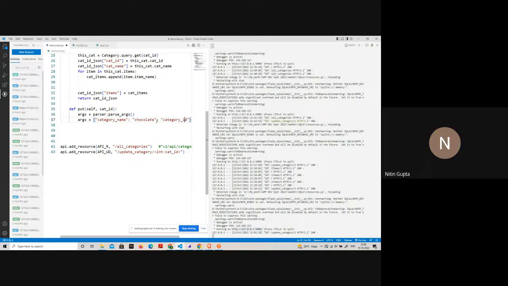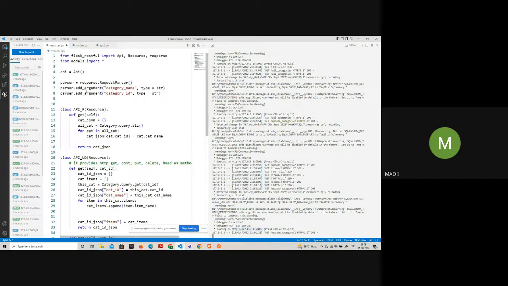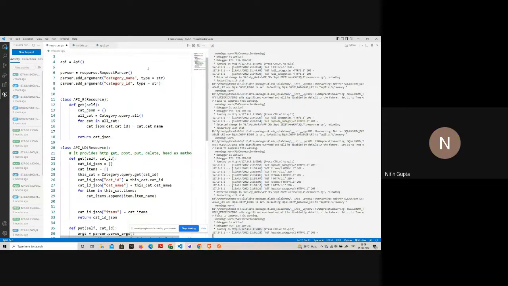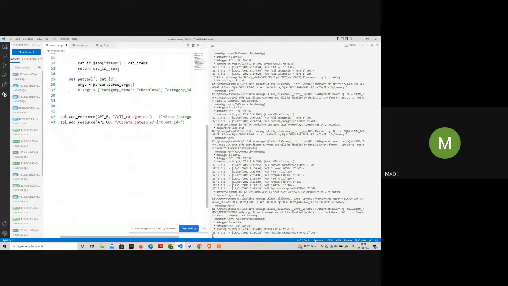Okay, got it. So depending on the number of values that we pass back from the request body. Adding an argument means whatever arguments you want to send as a request body implicitly, not with the help of the URL. Why? Because we don't want this information to go as a piece of the URL. So it's part of the request body.